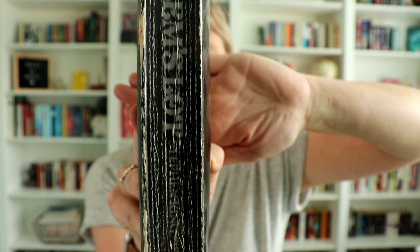Question ten is do you have any books on your shelf that have major printing errors? I really don't think so — none that I'm aware of. Question eleven asks what's the ugliest book on your shelves that sticks out like a sore thumb? I don't think I have many ugly books, but one does stick out because it's so damaged and old — and it's not the Scary Stories book. It comes in a close second for most damaged: Salem's Lot by Stephen King. It has basically a black cover, but the spine is really broken, crinkled, wrinkly, and yucky. When I look at my Stephen King shelves, it just sticks out because it's ugly.